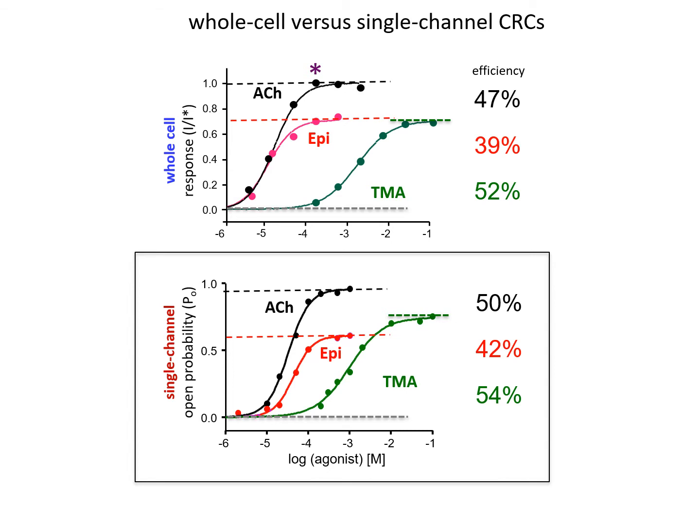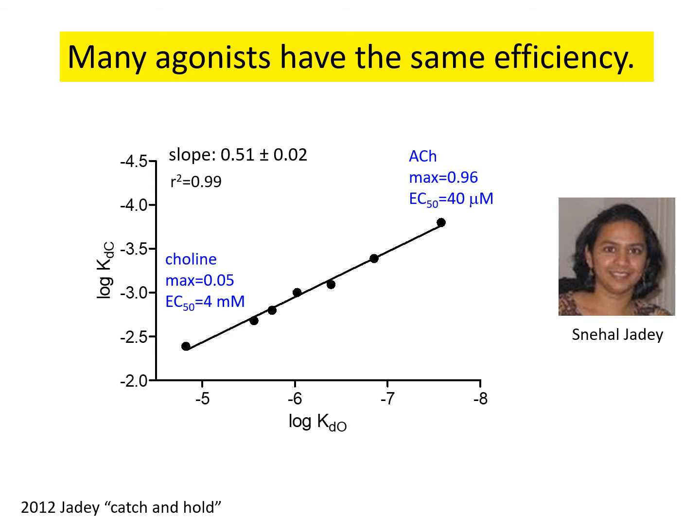So as I said, any agonist on any receptor can give you an efficiency, and it's nice to know that you could quantify these efficiencies for the different agonists, but that's not what makes efficiency interesting. What makes efficiency interesting is that many agonists have the same efficiency. So this is a plot of the two equilibrium dissociation constants plotted against each other in log-log format. And each symbol is a different agonist. So each symbol represents an entire dose response curve of a single agonist, from which both KDC and KDO were calculated using a known value of L0.